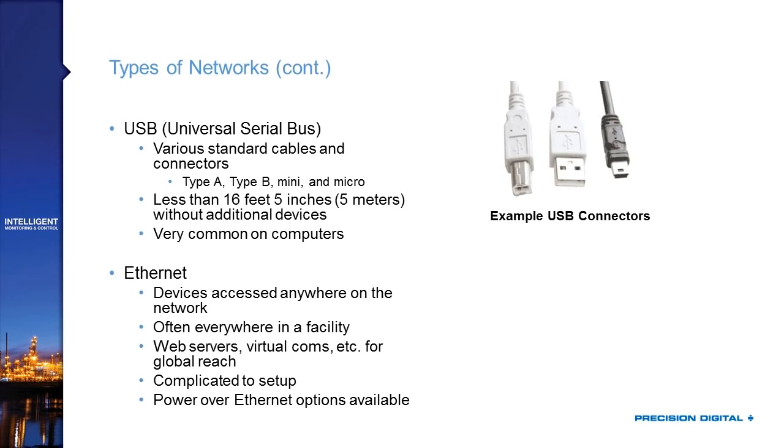So you have the ease of the fact that Ethernet wire is likely running all over your plant, but to really understand how that network functions and make sure that all of your devices are able to talk over all of the hubs and jumps that it needs to in order to make this work, you need to have a pretty solid understanding of your network topology. Ethernet has one other advantage in that you can get power over Ethernet if you have that capability wired in your facility. And more devices are coming out that are designed to get their functional power off of that Ethernet cable.